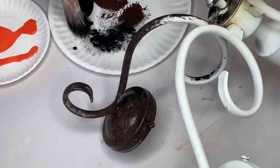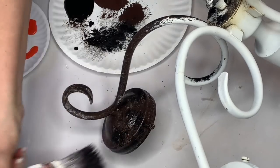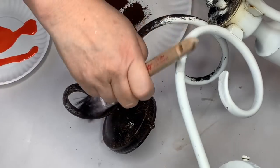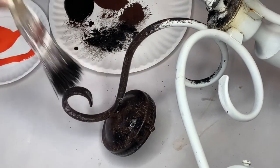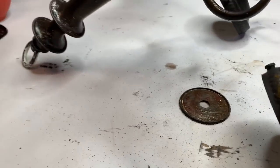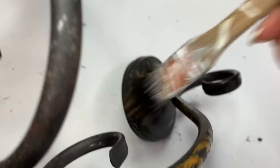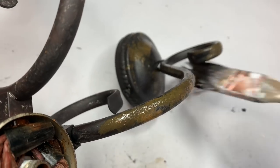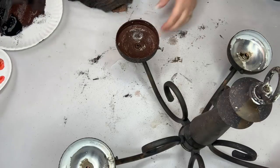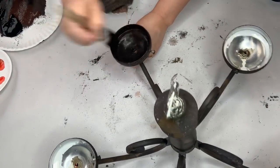It may even be easier to start by spray painting the entire chandelier black, because then you have a base and there would be no white showing at all. But I didn't have any black spray paint, and this was just easier for me, so I can sit in my craft room and just paint away. This was actually a fun project to do because, as you all know, I'm not that great of a painter. So for this technique, it was easy because you don't have to be perfect. Thank goodness.